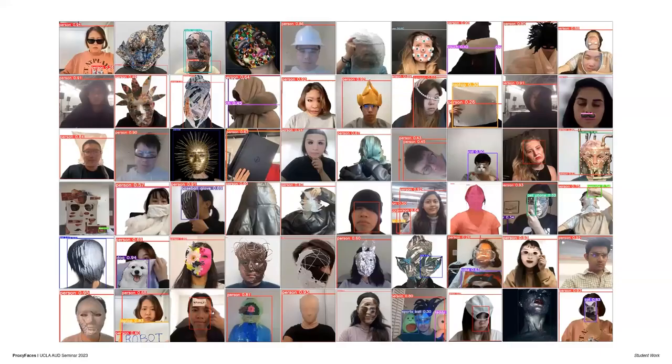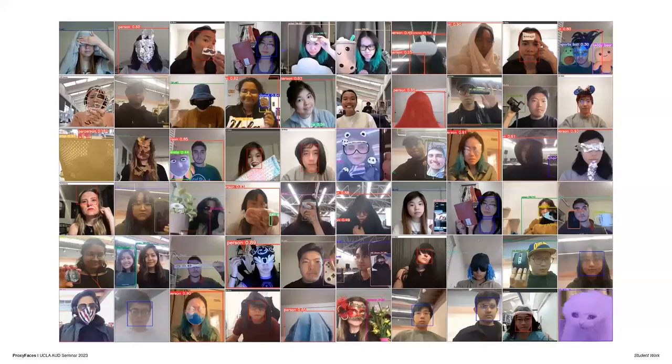So this project then turned into a class I taught this last spring here at UCLA, where we investigated a range of classification machine learning models and explored a variety of mask making techniques that might help us to embrace, enhance, distort, or hide from the classification. The masks or proxy faces served as a type of tool or prosthetic through which the user could disrupt their classification originally deemed by the model.